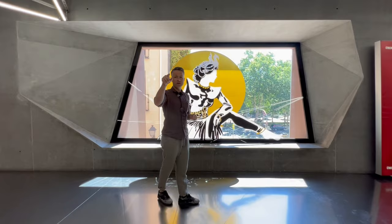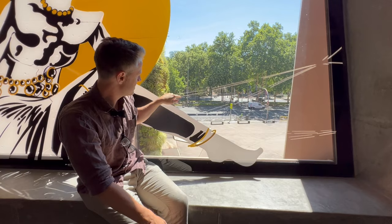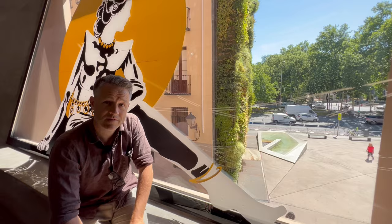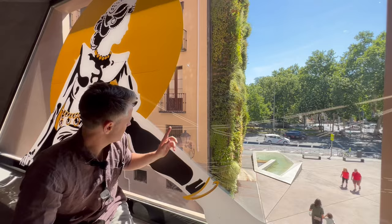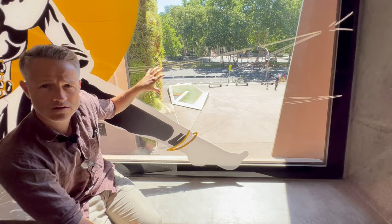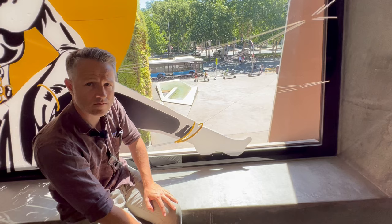We've just swapped sides from the other window that looks into the tight little street. This one looks all the way out to the gardens — and that's where the petrol station used to be. So they removed the petrol station, and Patrick Blanc — one of the pioneers of the modern vertical garden — has created what is definitely the most successful one we've seen. This thing is flourishing. Most other proposals were just filling out that site — the missing tooth. Whereas Herzog & de Meuron left that open and added a program on top of this building — the old power station — instead.